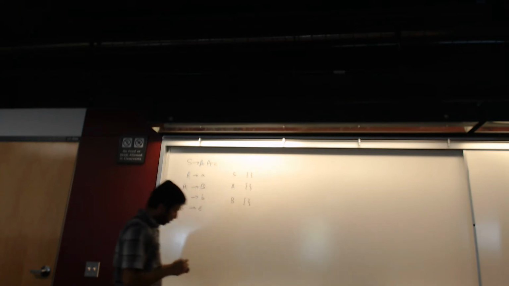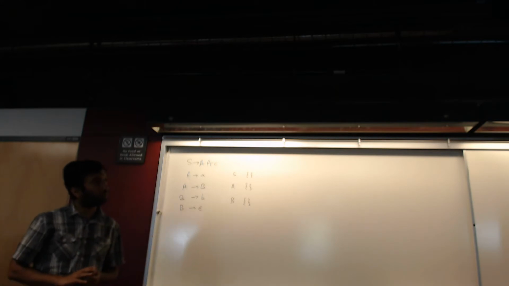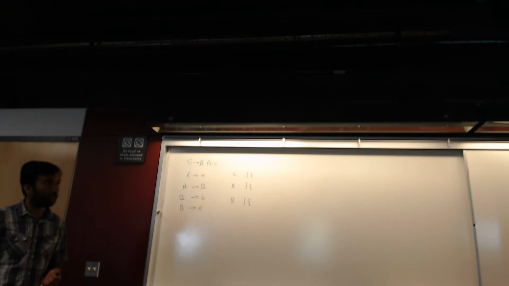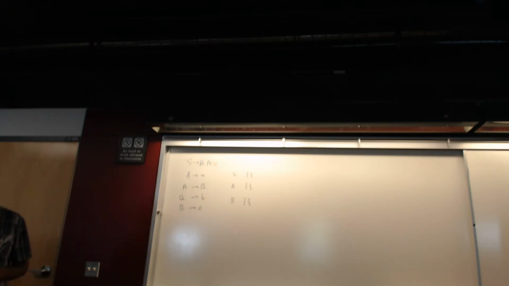So let's try to calculate the first of S. What is first of S? Does the first rule apply? Is S a terminal? It is not a terminal, so the first rule does not apply. The second rule, no, because S is not epsilon. The third rule, does it apply? A goes to X alpha. Is there some rule like that? Yes. Which one? S goes to A A C. Where is A? What is X? A.